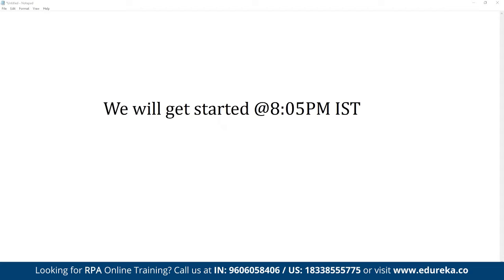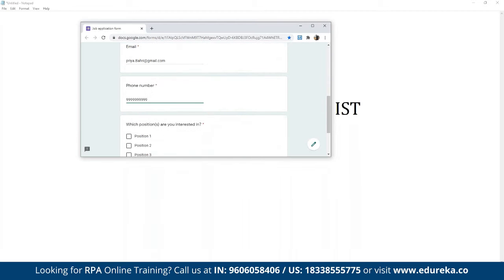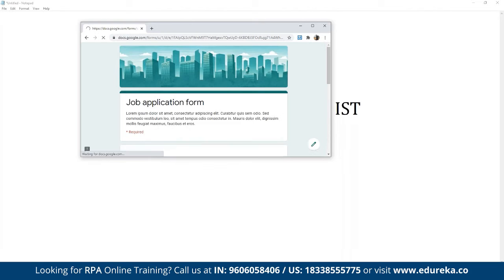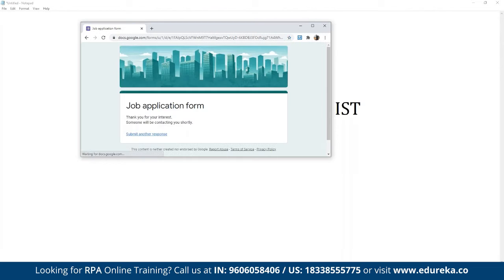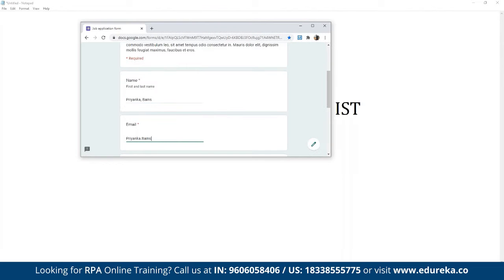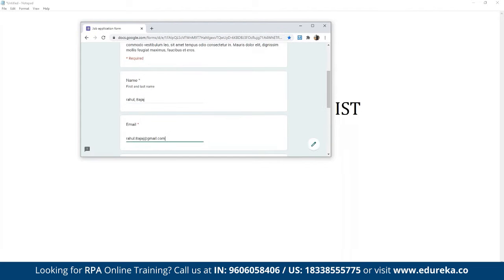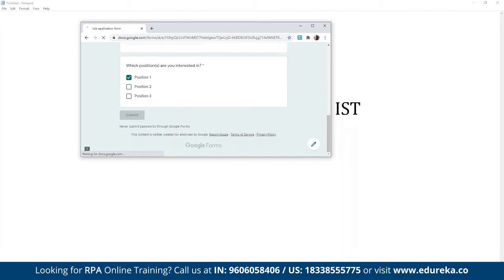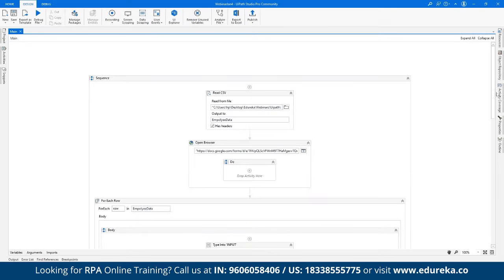So I started execution. Now UiPath is taking control of the execution. See, it has opened and it is writing all the details, selected position. See, now the second employee giving the details, second position, done. See how fast it is. It is giving all the details from the CSV file. Going to the next employee, giving the details, submit. The last employee, submit, done. So this is how you can run your automation, right?